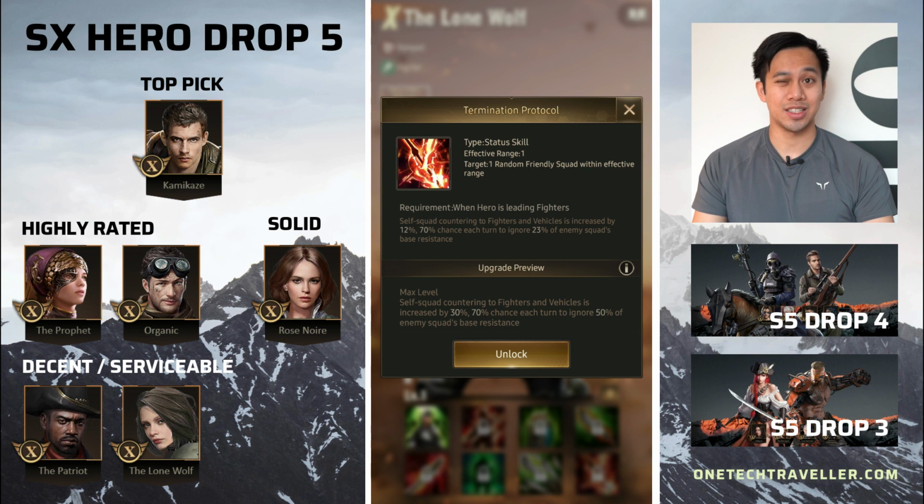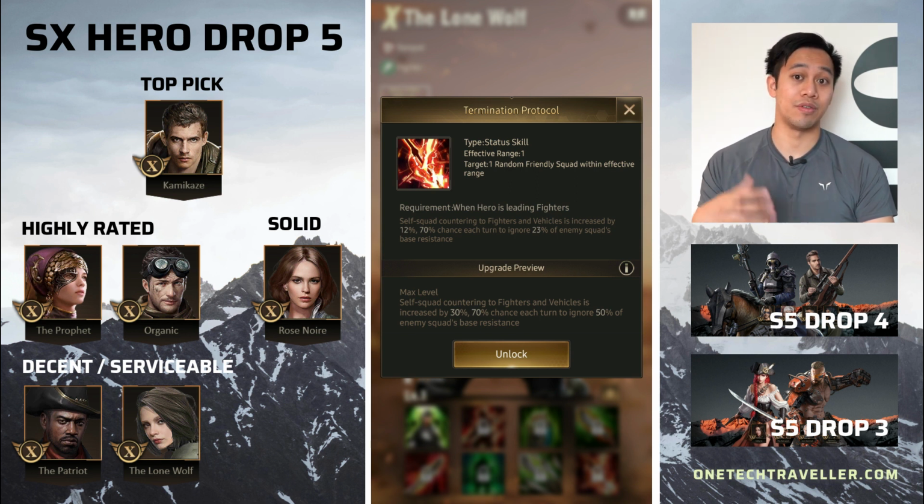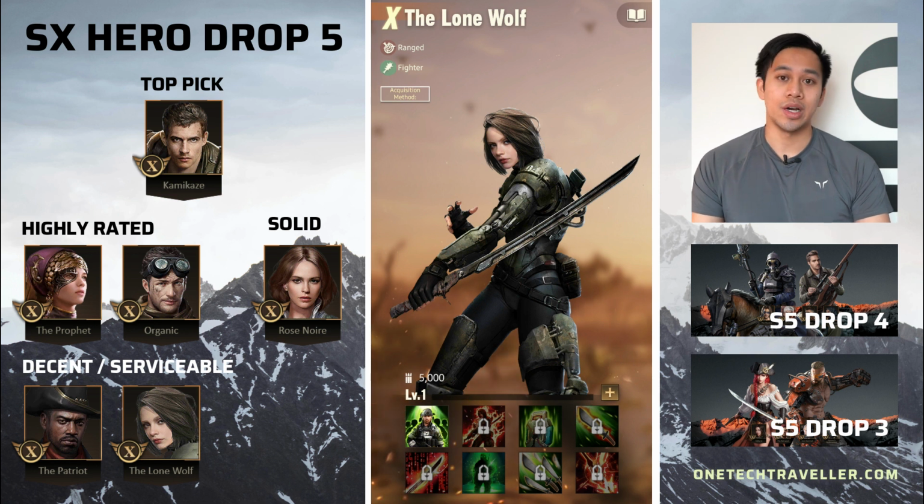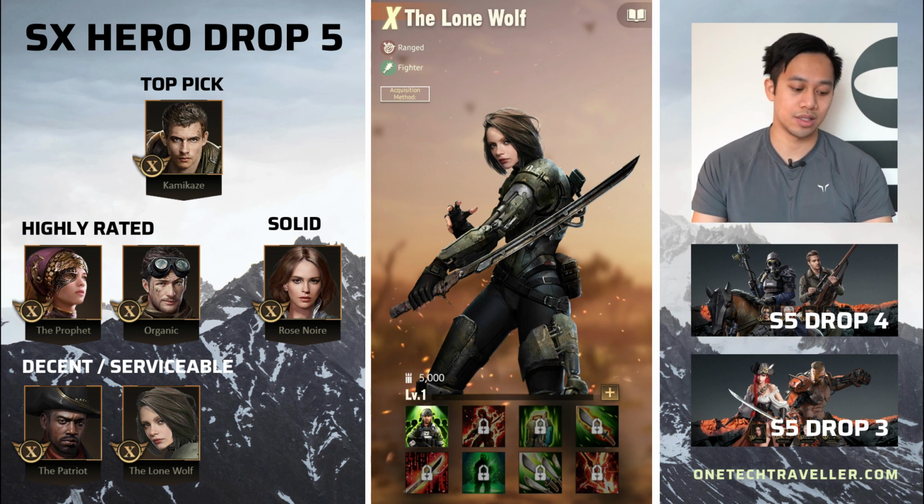This skill isn't as effective. Fighters countering damage to vehicles by 30% and a 70% chance to ignore 50% of the enemy squad's base resistance. So kind of like a minus 50% resistance debuff of their skill 4. And provided you're up against vehicles who generally have more of an advantage than fighters, kind of makes them less effective than normal. So overall, she's alright. Like, she's still gonna deliver good damage, and I would say higher damage output as an offensive back row than Venom Walker, who's more defensive.